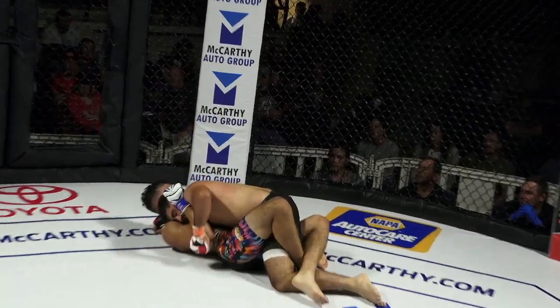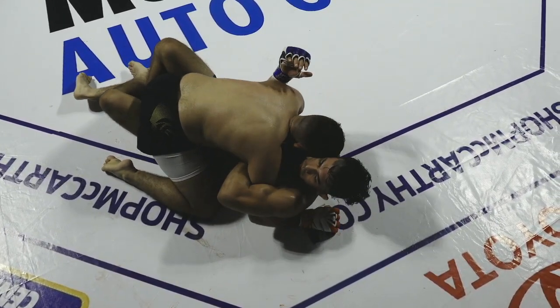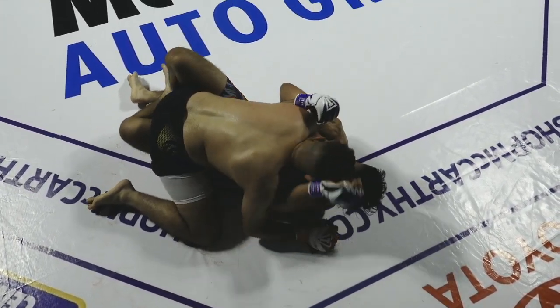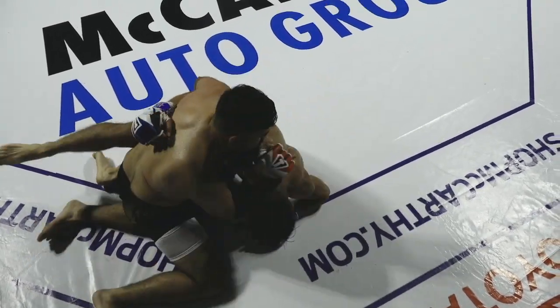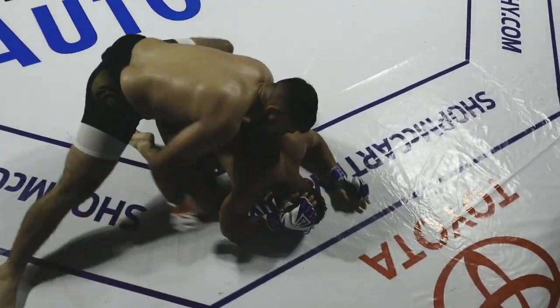Now in top position, and they've kind of settled down here now. They're not up against the cage, not popping back up to the feet quite as easy. And Olivas looking to take advantage of this control in the top position. Rojas with an underhook, looking to get to a hip to create space. Olivas looking to take the back and land short hooks as he does.